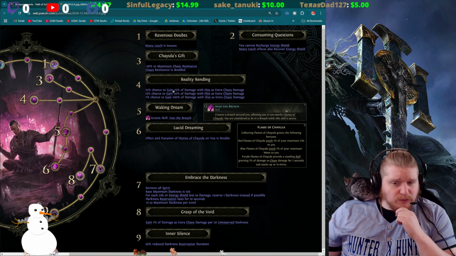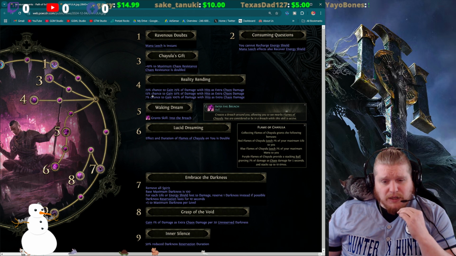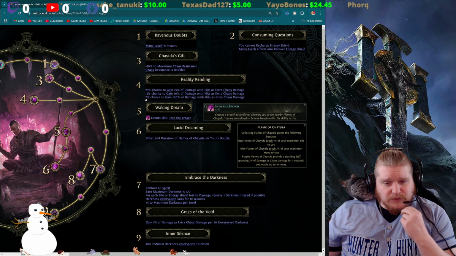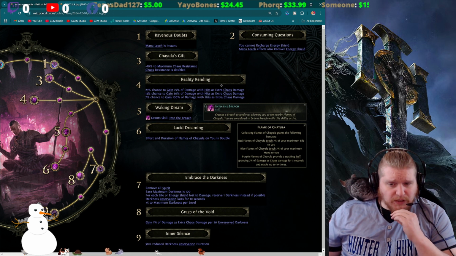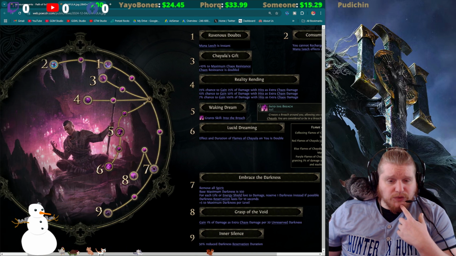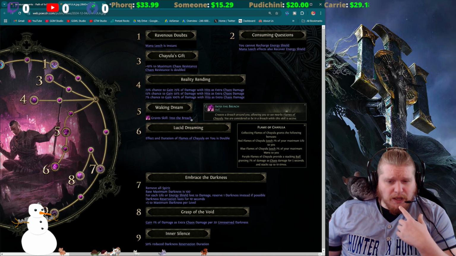23% chance to gain 25% of damage with hits as extra chaos damage. 13% chance to gain 50% of damage with hits as extra chaos damage, and 70% chance to gain 100% of damage with hits as extra chaos damage. Notice the word extra there, which means it's on top of probably your regular damage, and that's on position number 4 here, which is pretty easy to get to. That's only 2 points.